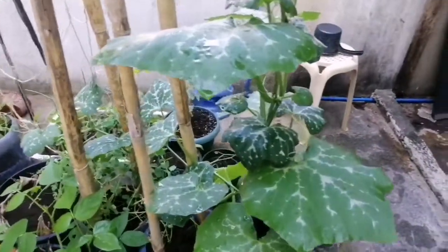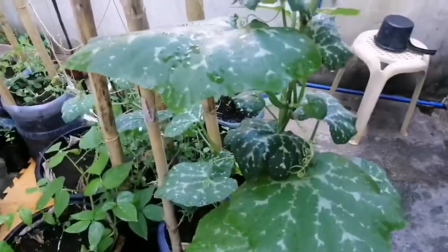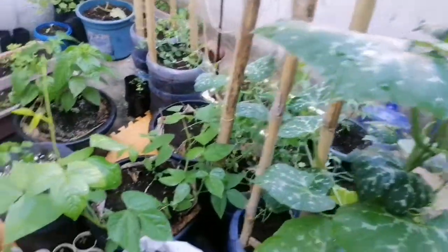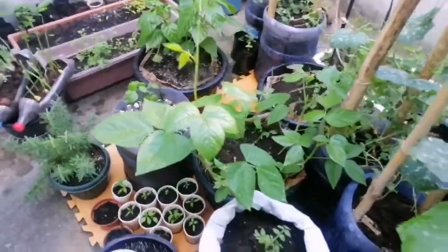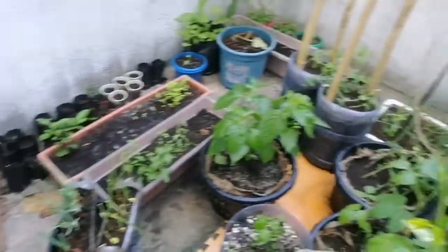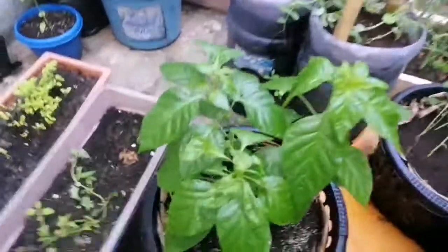Unlike what I had experienced with my pumpkin or squash, well, they tolerated it because nga naman, malaki na sila. As you can see. But then again, just to be safe, you might want to water them again after putting on the fertilizer. Because chances are, if you don't, then expect this.